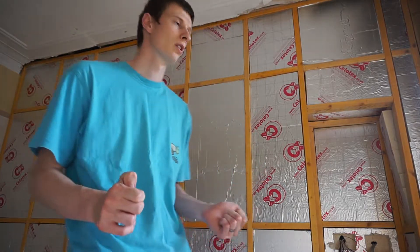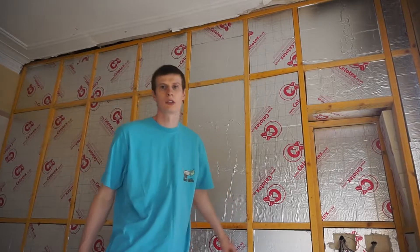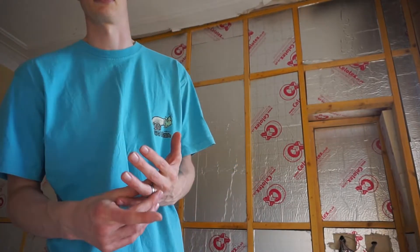So a quick catch up of where we're at, because as you can see we've already done some work. We're not at the beginning of this. We've built a stud wall on all the external walls in this room, and that's the plan in every room of the house. Every external wall will have an internal stud wall built into it with insulation within that, and then once plastered and refinished it'll reskin the other walls at the same time just to make it look nice and fresh.